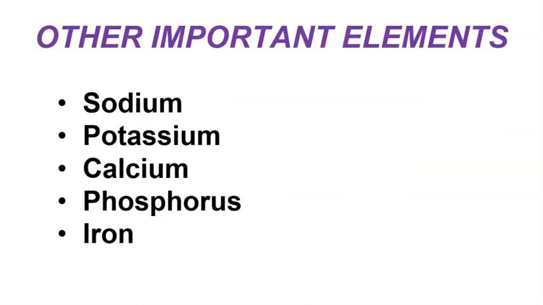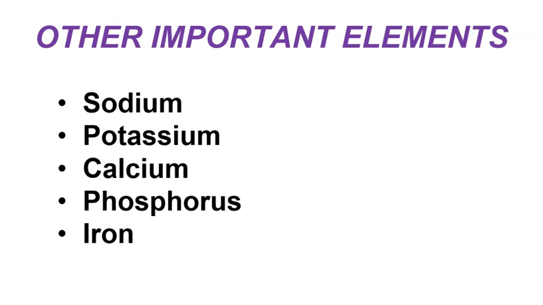Although this list of elements here compose only a small percentage of body weight compared to the 4 that we had just described, these elements have very important and critical roles within the body, even though they are minor in comparison to nitrogen, oxygen, carbon, and hydrogen. We'll start with sodium, and sodium is important in maintaining fluid balance within our cells and within our tissues. It's an important component that allows the nervous system and the muscular systems to generate electrical signals. So we'll see that come into play when we examine the physiology of muscles and the nervous system.